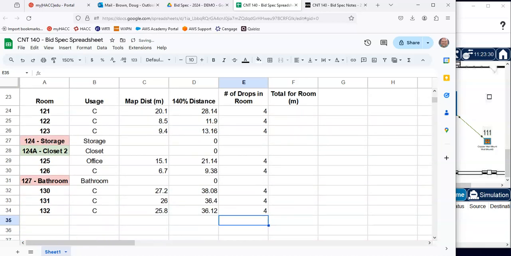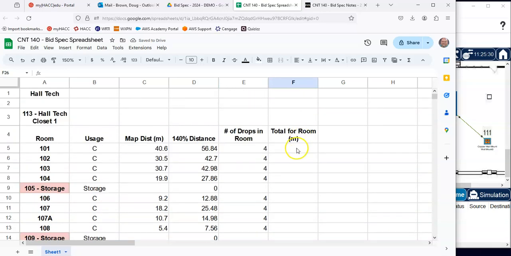Classroom. Okay. And now this last cell out here, we're going to multiply this distance, this added 40% for the orthogonal wiring, round corners, up and down walls. We're going to say this equals this distance, asterisk for multiply, times this cell.